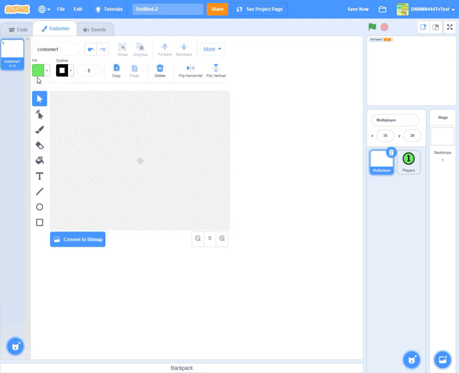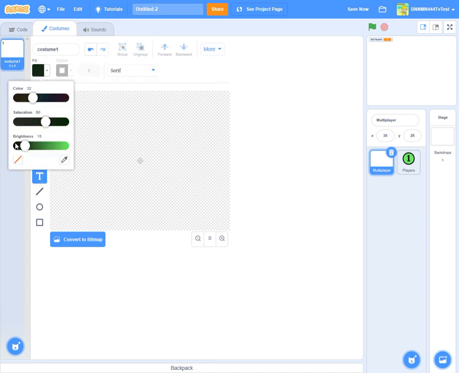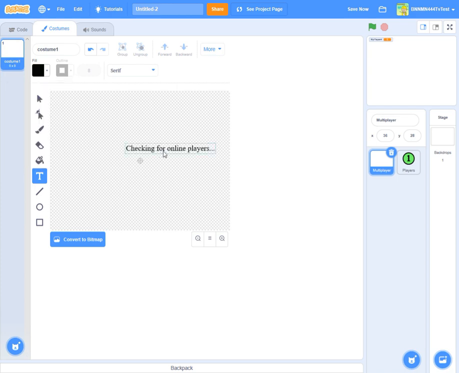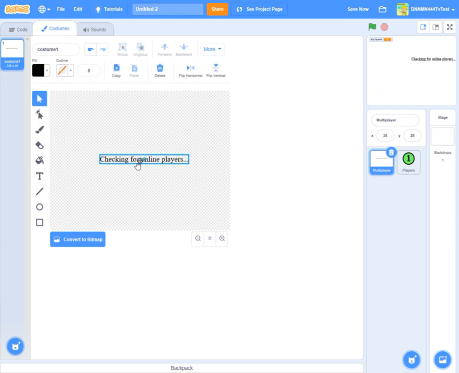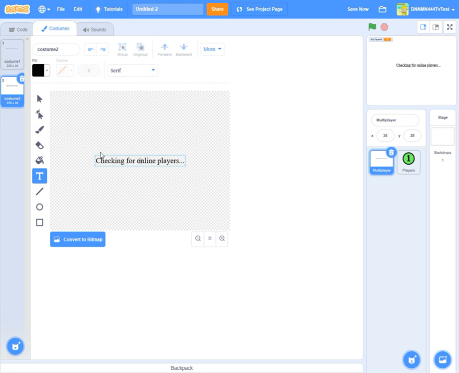Actually, let's make a couple costumes here. Let's use black. "Checking for online players." Put that right here. And then another costume: "Lobby is full.